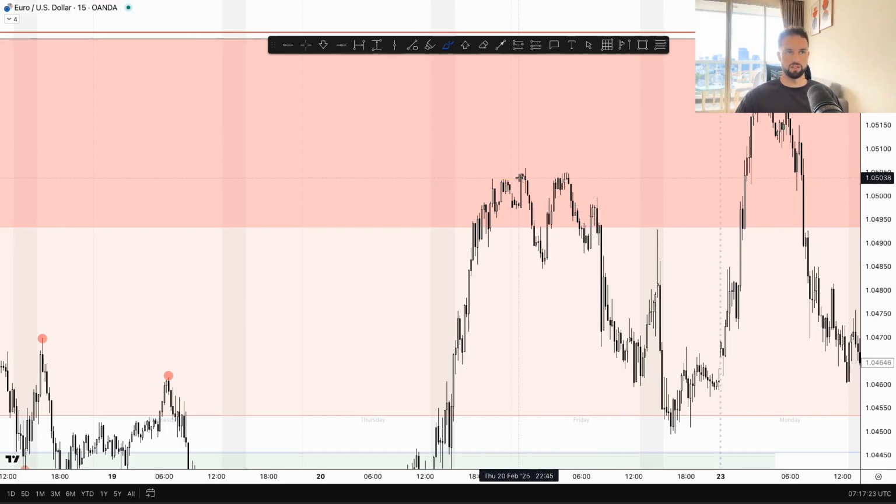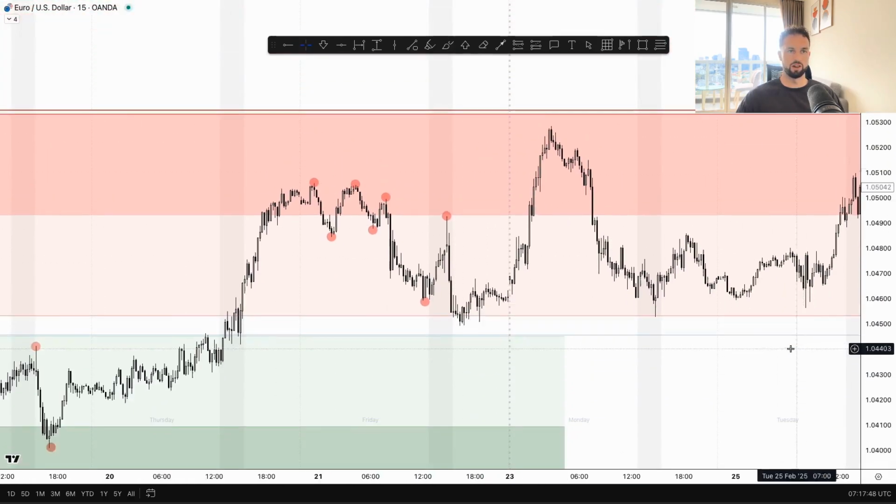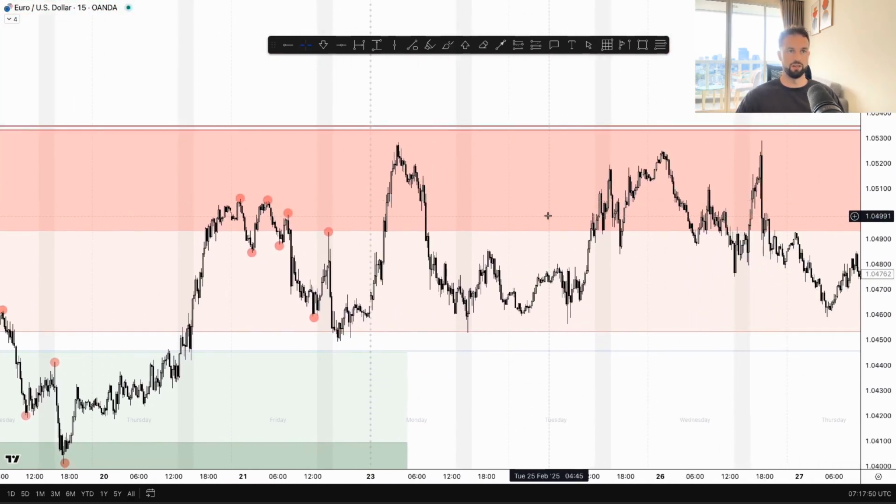Obviously this is outside of the session, not an entry you would have got involved in, but the market is always moving in that continuation structure, right? From a higher time frame mitigation, we look for that continuation structure here, and that's where we can look for ranges to the left-hand side of the charts, as I said here, and initiations. Wait for the session, and you can play that mitigation and continuation phase there to the downside, right? So same process every single time, over and over and over again.